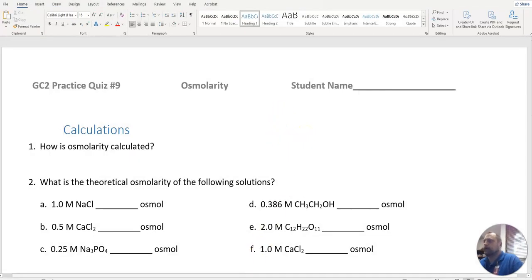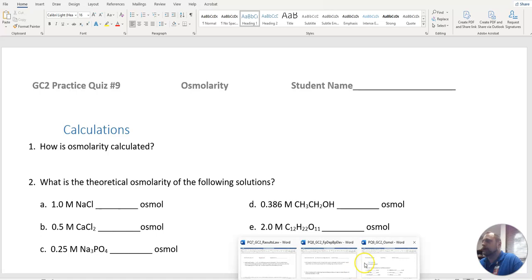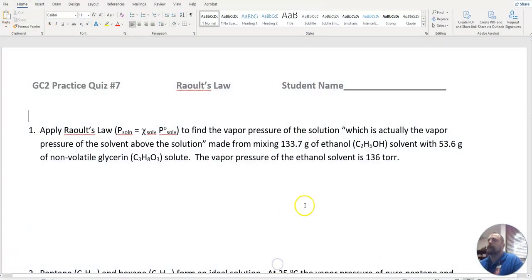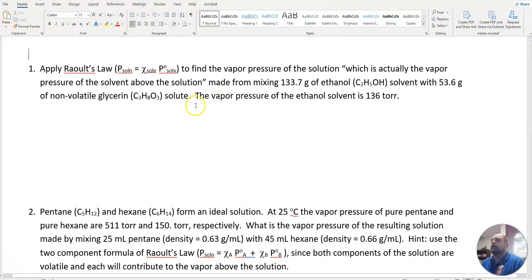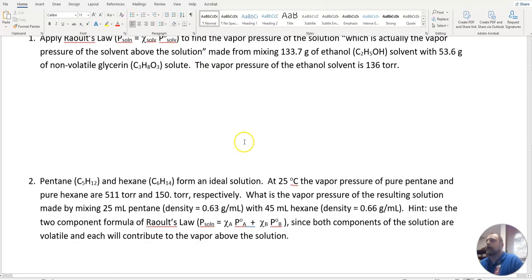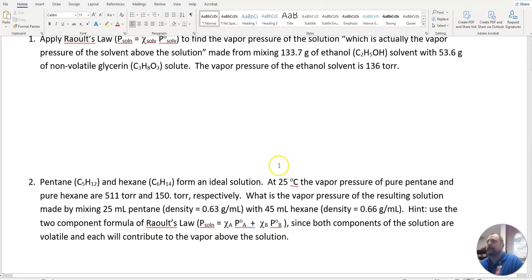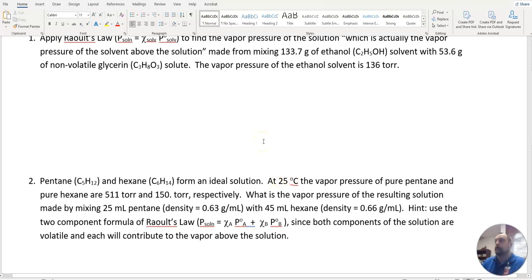So then we have 7, Raoult's law. So 2 different formulas for Raoult's law. One where we have a non-volatile solvent. We're just comparing if it was a pure solvent, its new pressure would be the same as its standard pressure. And so the reason why they pick 25 degrees Celsius often is that's the standard conditions for a lot of these. That used to be called room temperature. It's about 77 degrees Celsius.